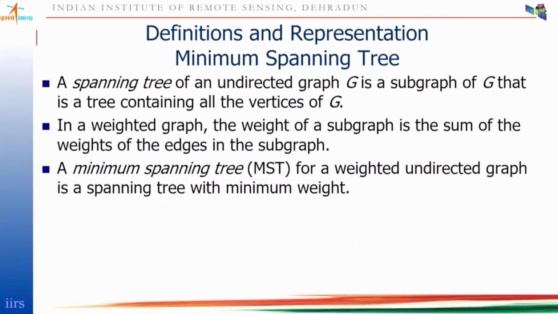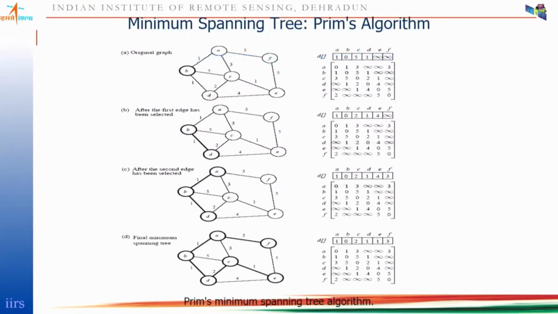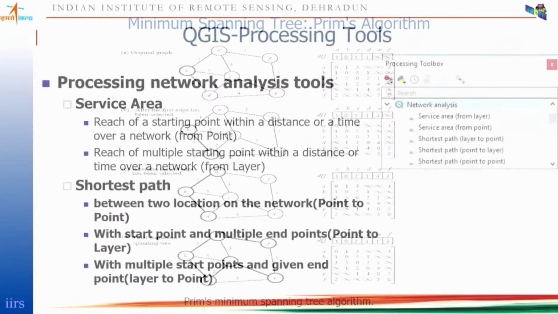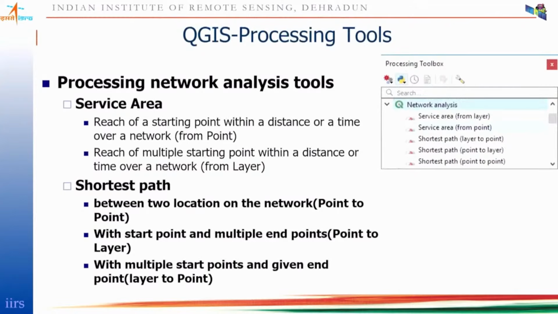Then there is also the example of spanning tree algorithms, which basically take the starting and ending point based on the minimum cost, considering all the paths. So it basically considers all the paths. Again, this can be computed using Prim's algorithm. You can find out more in detail after this class. All these algorithms can be executed in GIS software.